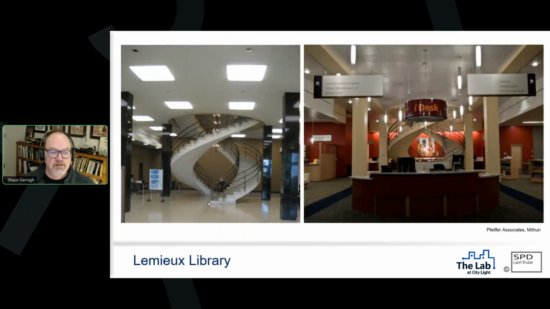Okay. So back to the Lemieux library, some examples of this. We've seen this where we had the double helical stair. We got rid of the volumetric lighting in there. We added in surface lighting at the back. This compositionally draws your eye through the space so you see the whole space. We have accent lighting on the painting here, which helps on that same thing. We do have some down lighting, right? And we have these candles, I call them, hanging from the ceiling.